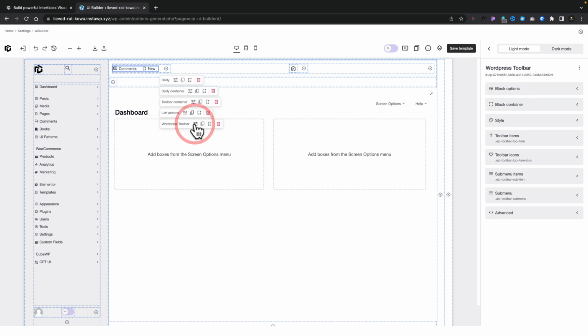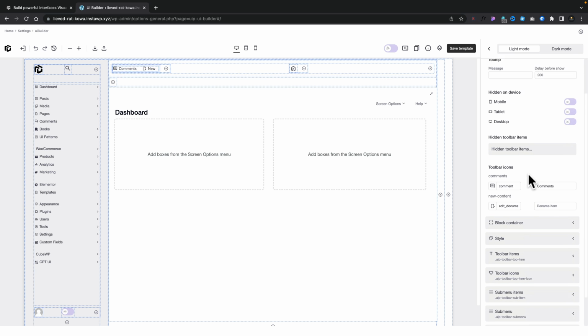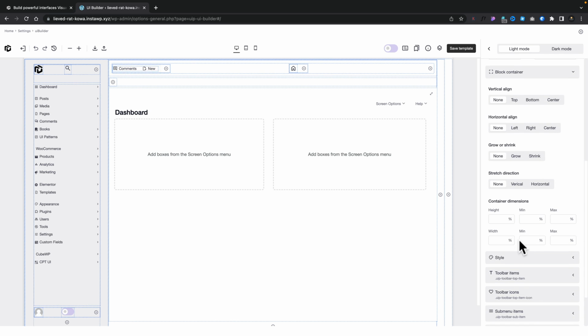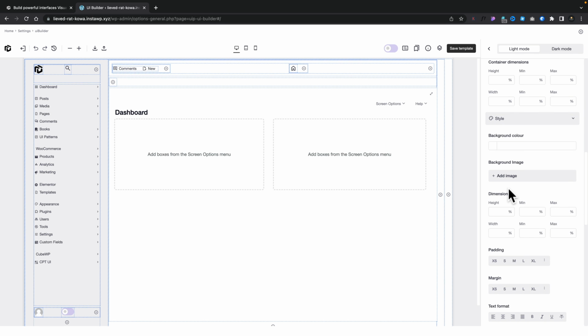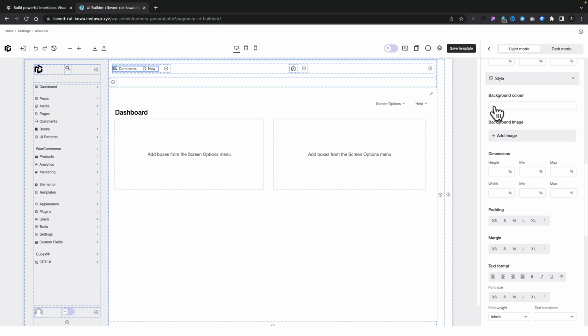Like I say, if we click to open up any of these options, we can expand these, and inside there we've got things like we can create our own custom tooltips, we can show and hide them, we can add comments in, we can go into the block container itself, we can come into our styles, we can change the colors inside here if we want to, and you've got full options for theme variables, so you can create your own CSS variables for your colors and so on. You've got gradients inside here as well. You've got global colors, so you can set up your global color scheme. So if you want to customize this to be perfectly in keeping with a brand, it can all be done.